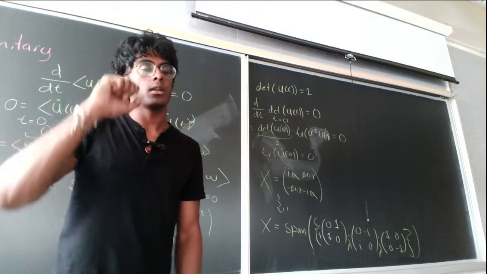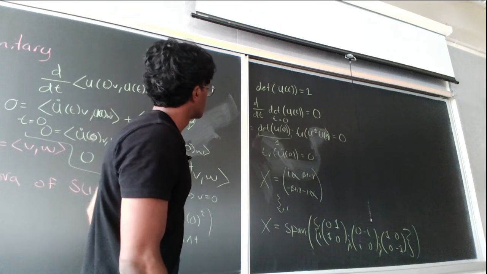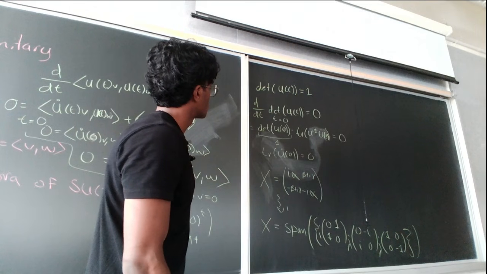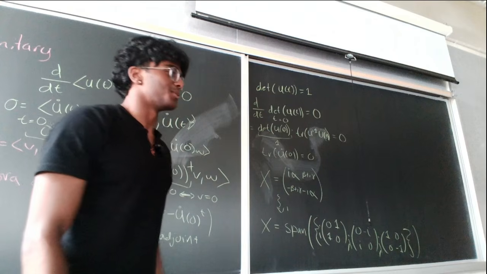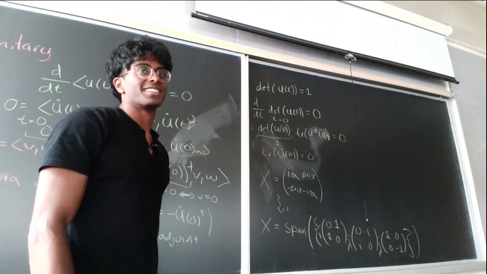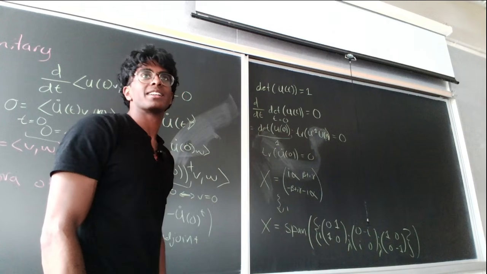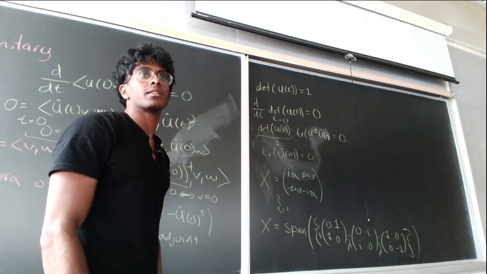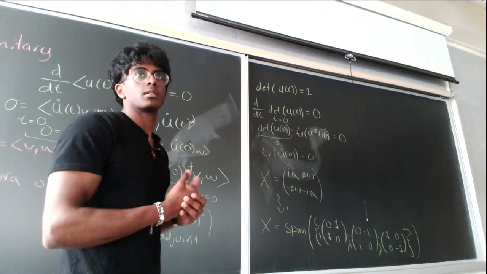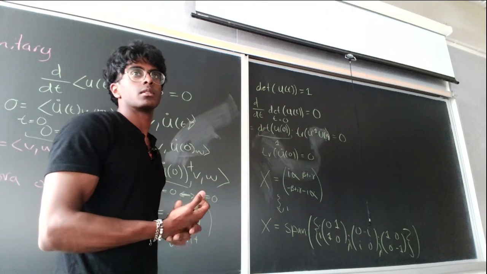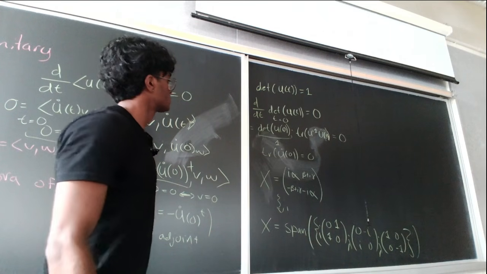Why is the derivative of the determinant of u equal to the determinant of u times the trace? You can prove it. I didn't check it. In this case, the determinant is just a quadratic polynomial of the entries of the matrix. The determinant is ad minus bc. Yes. Take the derivative. That's a quadratic polynomial.